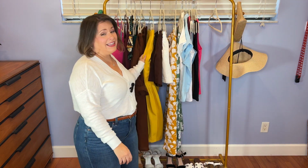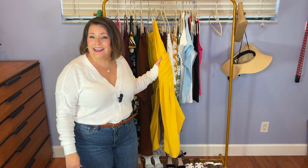Okay, well, that does it for me. This is my White Lotus petite friendly edition. I've really been in vacation vibes, and even though I'm not going on a tropical vacation, I am going to Peru in a couple of weeks. I think I will be able to take these, and I think that's it. That's all I'm taking with me as far as anything that's on this rack because I'm kind of roughing it, the journey I'm taking down in Peru.